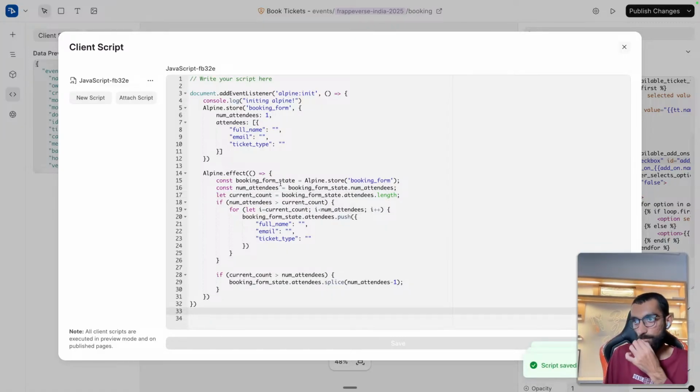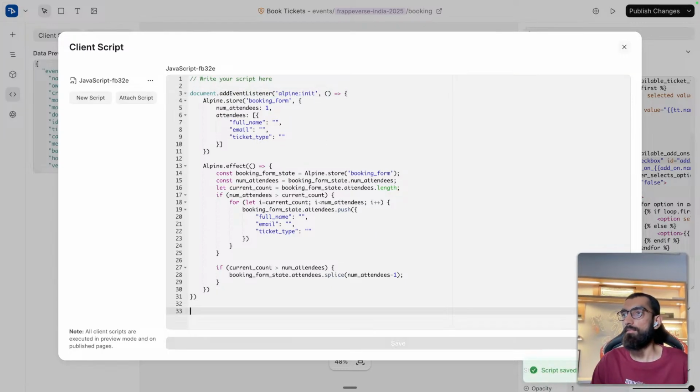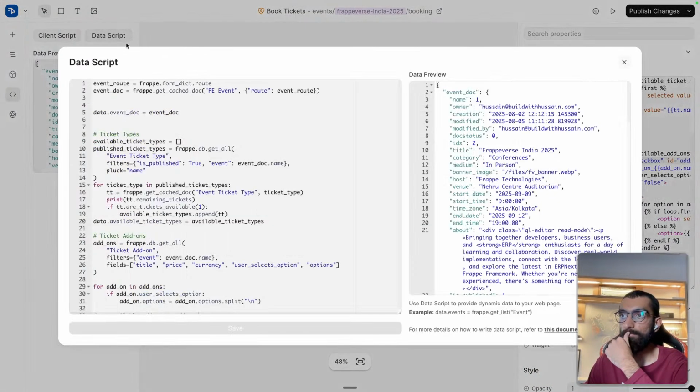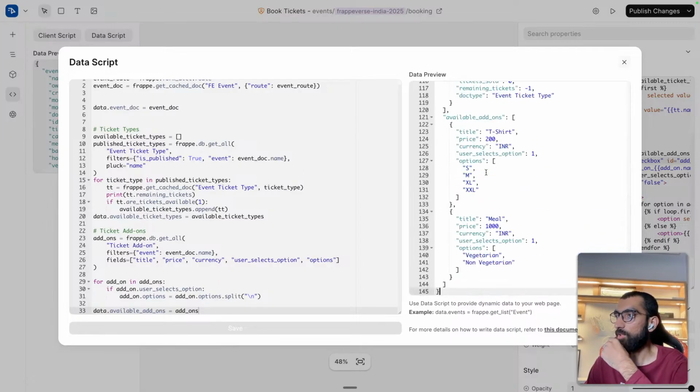we want to have that data. And how will we get this data that is in the backend, which says what all add-ons are available, in the front end? We want these available add-ons. And I don't think in JavaScript we can write Jinja, as far as I know. Okay.